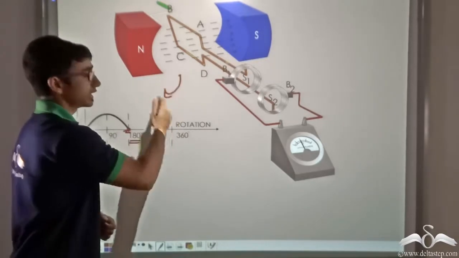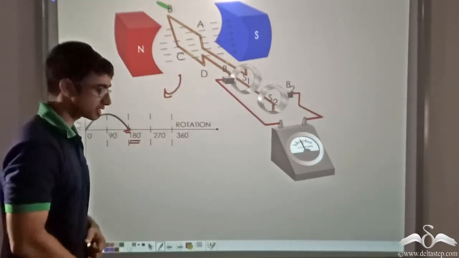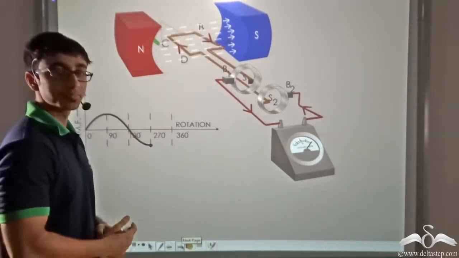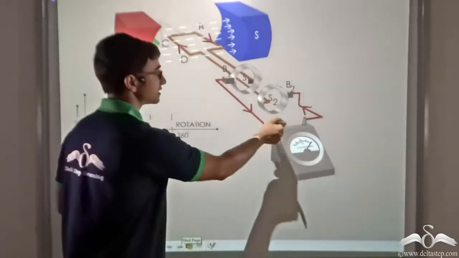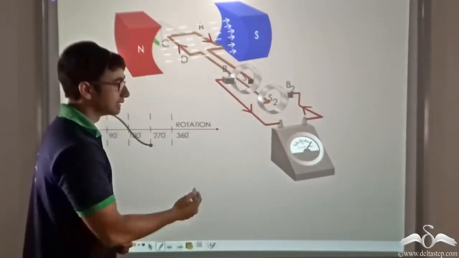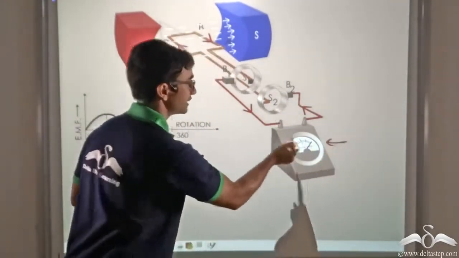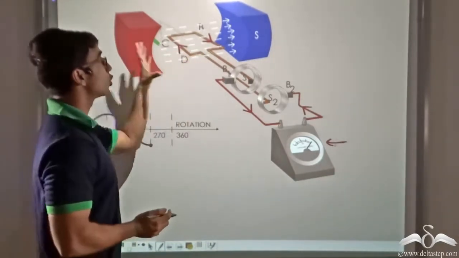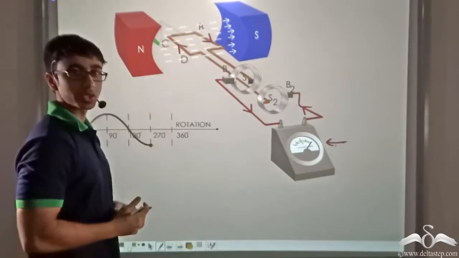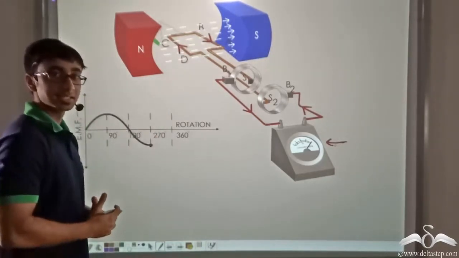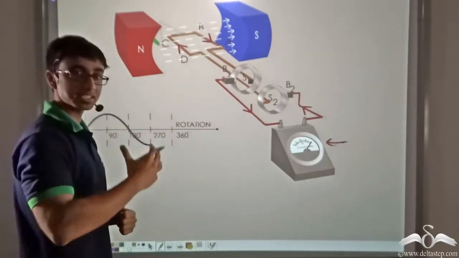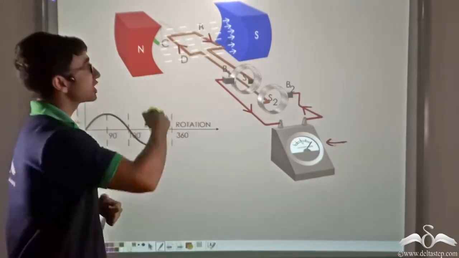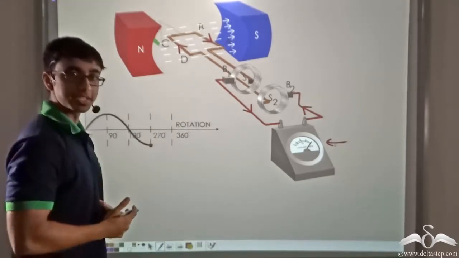Now the coil rotates further. Let us see what happens. We found that when it was further rotated, the direction of current in the external circuit was reversed. This was clear from the deflection of the galvanometer needle. So at this particular configuration, where no magnetic field lines are passing through the coil, we can say that since the change in magnetic flux has been maximum, the rate of change of magnetic flux is also maximum because the coil is rotating at a constant speed.